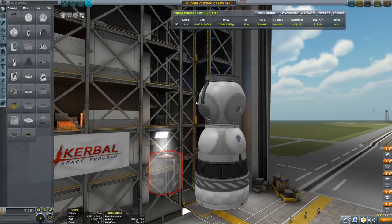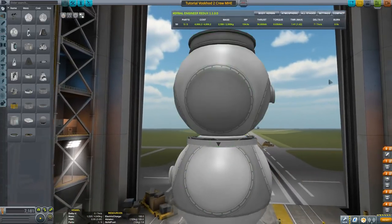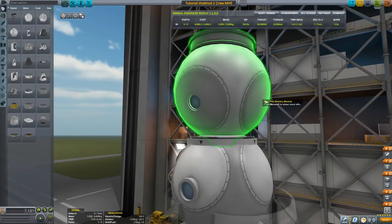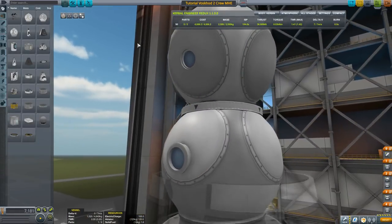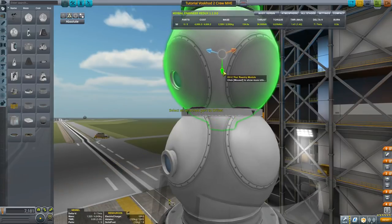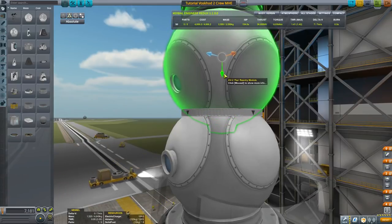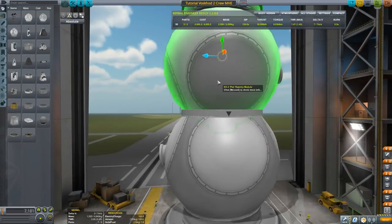Let me just see what this image shows. That again looks like it's on the side where the periscope is. And if we saw before that image with the periscope, the hatch is on the other side. Yes, mystery solved, comrades. So the normal hatch is on this side, and therefore we want it like this. Then the sort of spacewalk hatch, if you want, is on this side. Again, like the Voskhod, the opposite again. Now we move this down until it sits flush with the decoupler. Could go a little more.